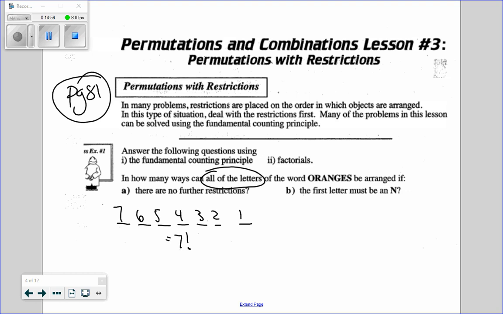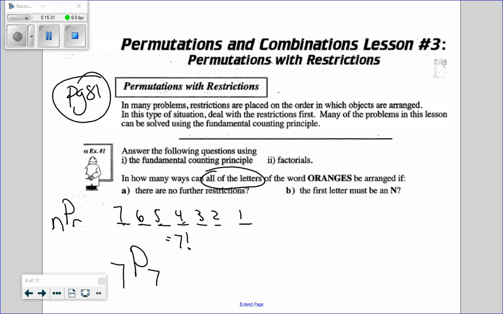Okay. And what you missed, Josh, is another way to show this is a representation called nPr, P for permutation. So n is the number of objects that you have. So we have 7 objects. And r is the number of those objects that we are arranging. So we are arranging all 7 of them. So you would go 7P7. Where that factorial button is on your calculator, this is number 4. In the same menu, this one's number 2.